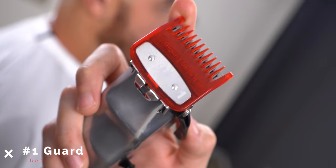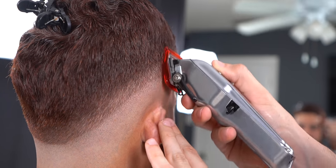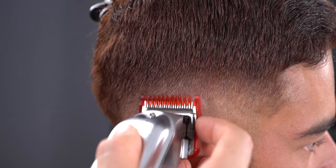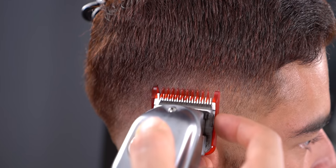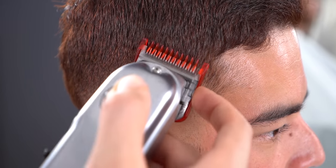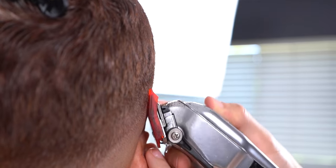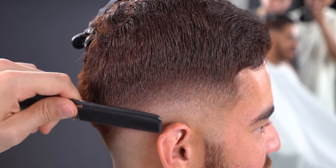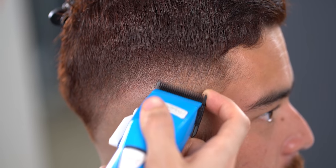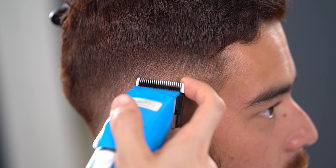In some cases, you might be able to skip the number 1, but if you do happen to need it, use corners and play around with the lever. Finally, all you gotta do is open up the lever fully, no guard, and hit that last visible line you see at the very bottom.